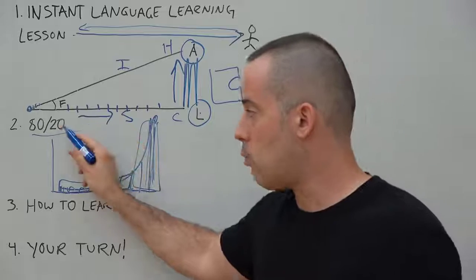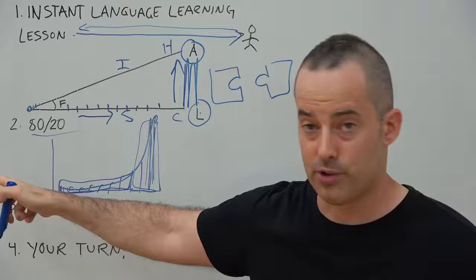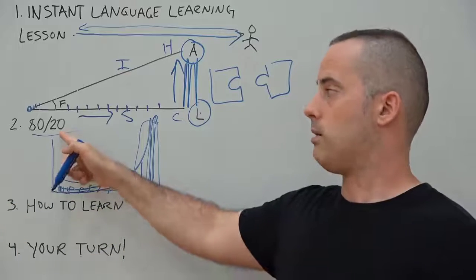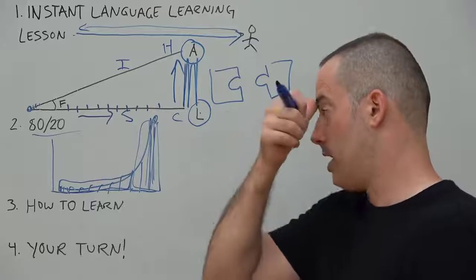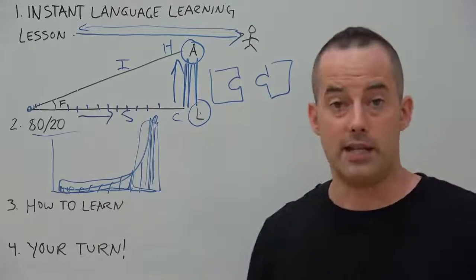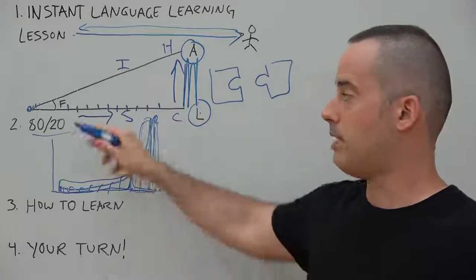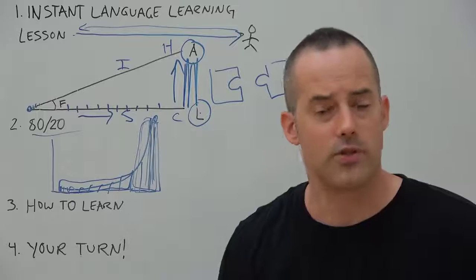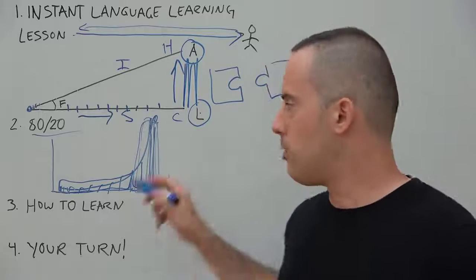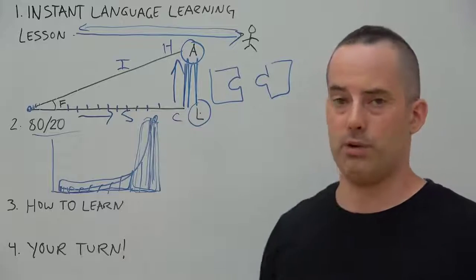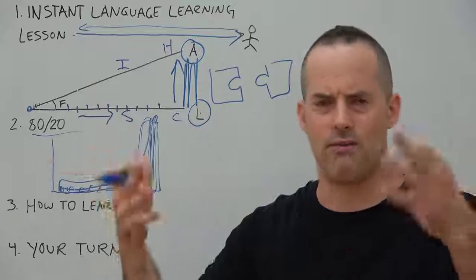And so in the same way that 20% of the basketball players make 80% of the money, or you can talk about 20% of the roads having 80% of the traffic, there are lots of examples of this, but it's very common in language learning as well, because only 20% of the vocabulary is used 80% of the time. So if you think about all the words that you know and that you use in your everyday life, it's mostly the same things that you talk about with people again and again. You know, how's your family, how's work, how's your boyfriend or girlfriend or your wife or whatever.